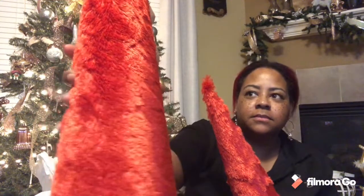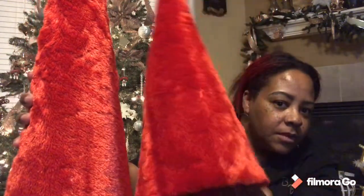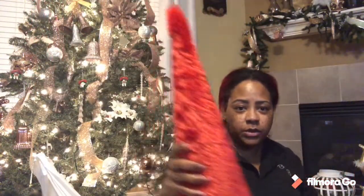So I just had to go to Hobby Lobby, and I know I could make these, but look at that. These are gorgeous, and they were like $3 and $4 on clearance. The regular price was $9.99, and it's a 66% clearance. So they were like $3 for the little one and $4 for the big one. In 2020, I'm gonna be doing my Christmas tree in my house in the traditional green and red. So that's what I purchased.